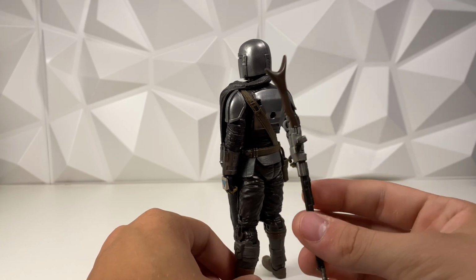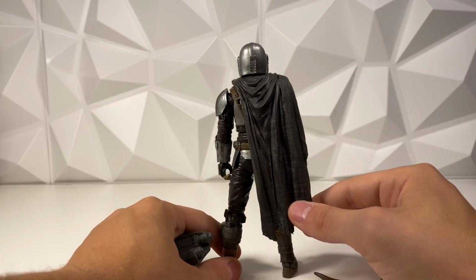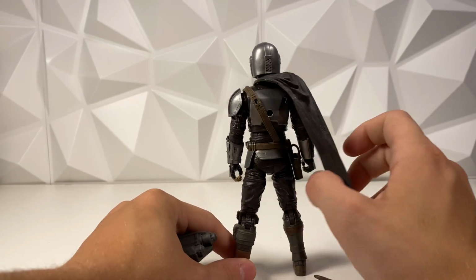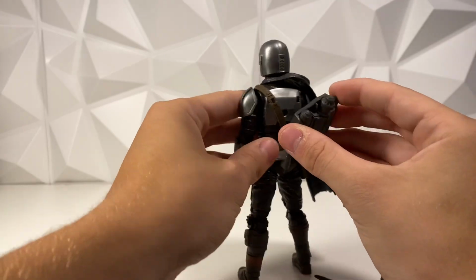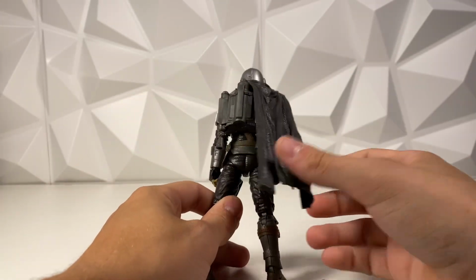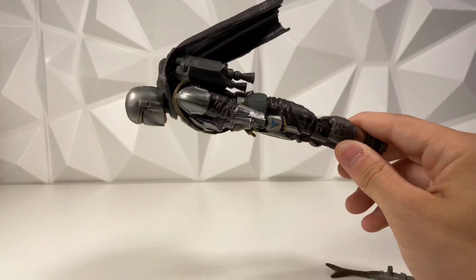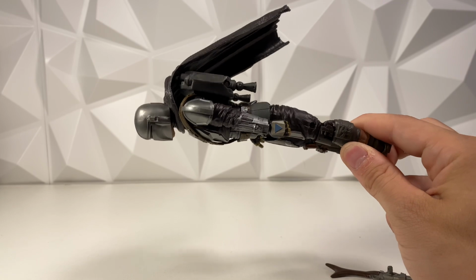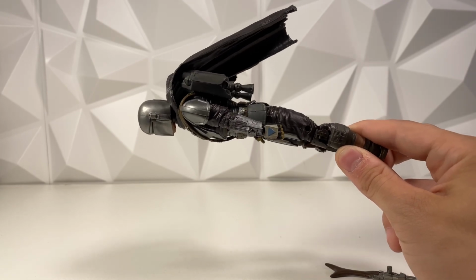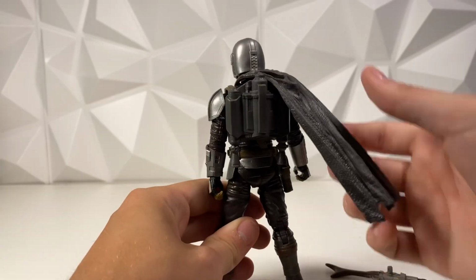And speaking of the jetpack, as you can probably tell, this cape gets in the way, so you're gonna have to move it out of the way and put on the jetpack here. And like I said, it doesn't really go back at all. Obviously, if you have him in some kind of flying pose, it doesn't look awful because it's like the cape is flying in the wind. But if you just have him standing, you can't have the cape on, which is fine.